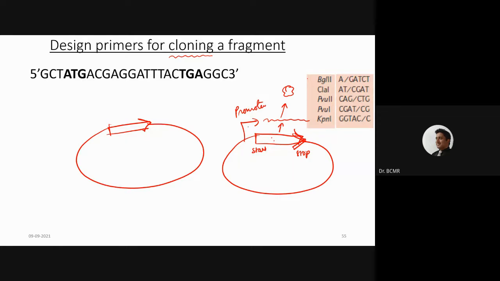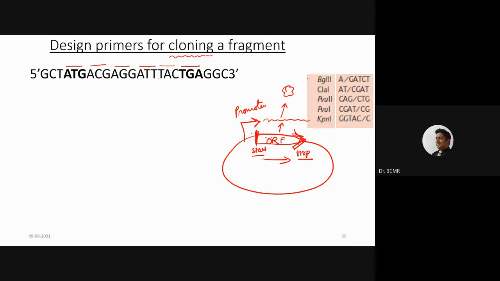So if you want to do directional cloning, you have to ensure that the open reading frame is downstream of the promoter, and that the start codon is upstream of the stop codon in this orientation, basically. If you want to ensure that directionality is maintained, we can try to have, say, for example, ATG as the start codon, right? 1, 2, second codon, or third codon, 4, 5, and 6. TGA is the stop codon. The other stop codons are TAA and TAG, and the other one is TGA.